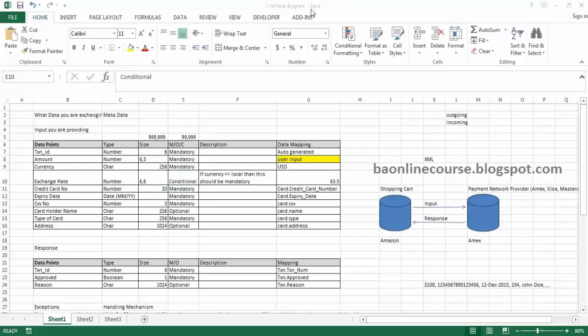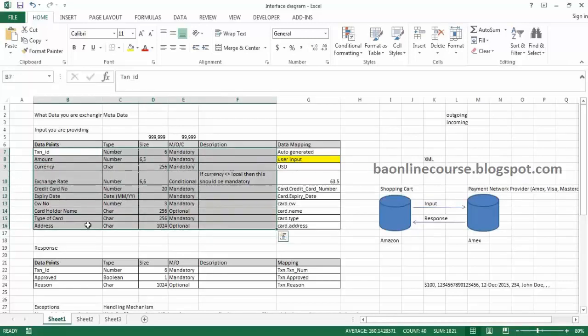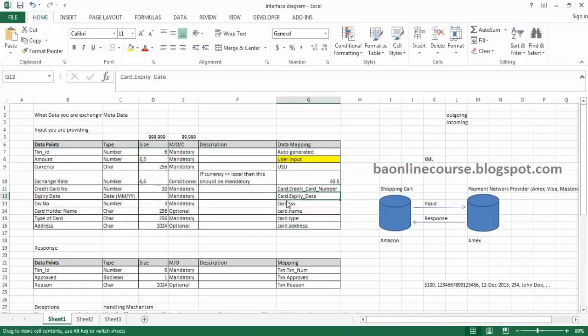Yes. Thank you. Right. So when you are talking to your customer, the SME, the first step is to have a clear understanding of this functionality. How many interactions would be required? How many messages need to be exchanged? What does your input message consist of? What all data are you transferring? You list down all that data. Then you list down the metadata as well. And then where is this data coming from? Is it coming from our database or the user input? If it is coming from the database, you'll have to look at the data model, pick that data and link it here. How do we do that? I'll cover that later. And if it's user input, you just mention user input.